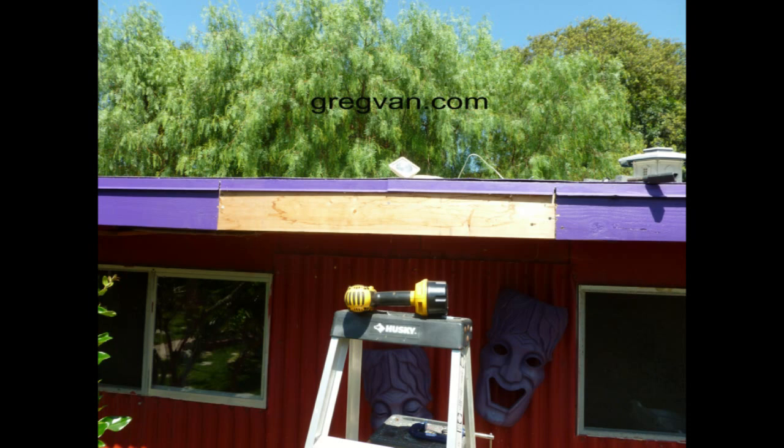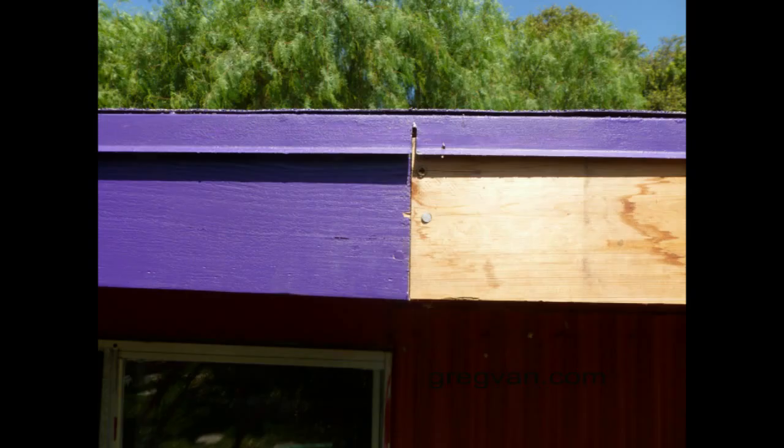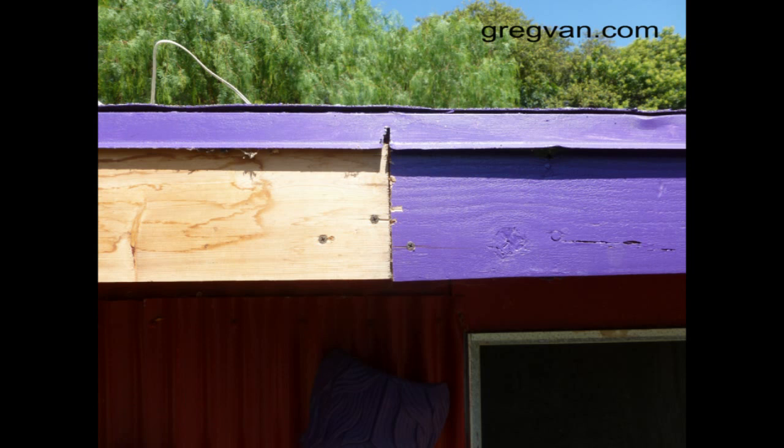There's the board on top — I just set it on top while I was cutting and cleaning up. Voila, there it is. Put it in place and start nailing or screwing it to the shed. On the one side where I couldn't screw it into a rafter, I needed to put a 1x behind it — you could use a scrap piece of plywood, anything about a foot long — and I screwed it into the existing fascia board and to the new fascia board, and that way it gave me a nice flat surface.